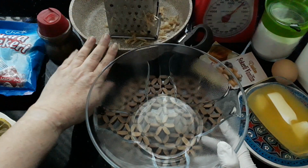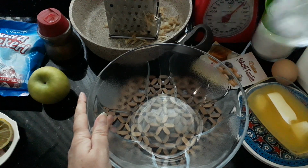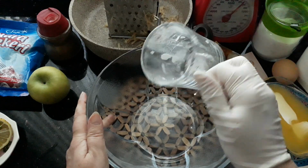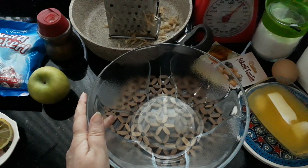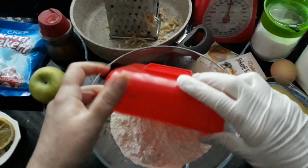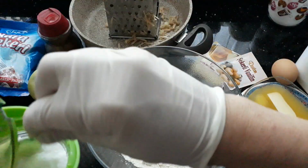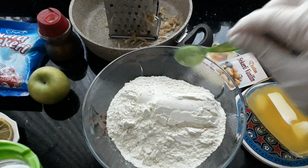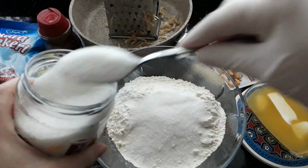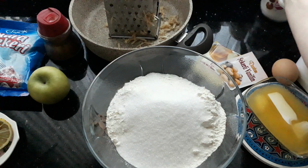Before we start cooking the apples, I'm just going to do the pastry. Now for the pastry, I've used mugs like this. So I've got 3 mugs full of flour, which is 500 grams of it. So I'll just pour that in. Put a pinch of salt first of all, just a little bit of salt, and 2, 3, 4 tablespoons of sugar goes in there.